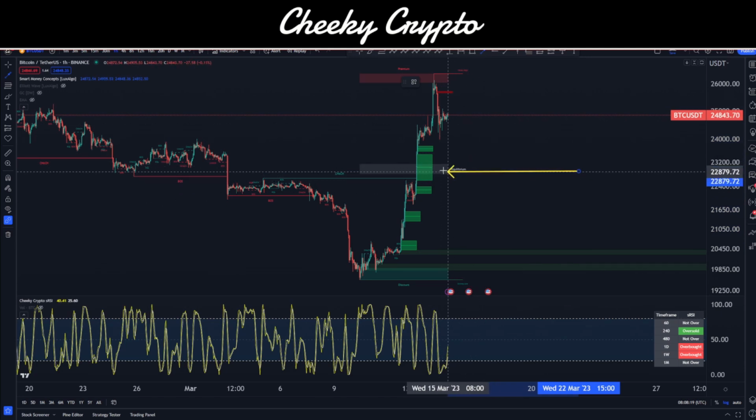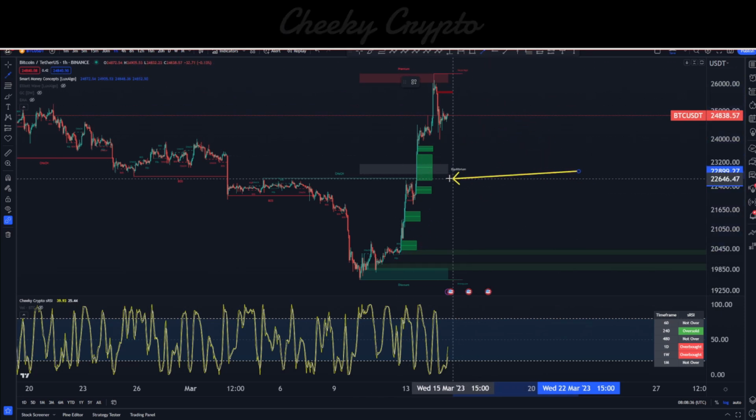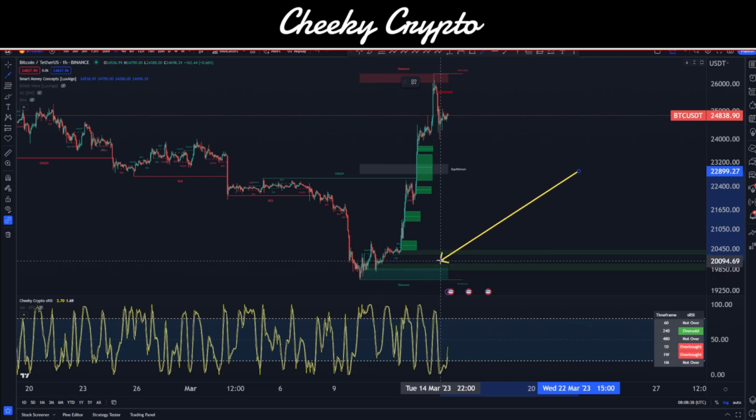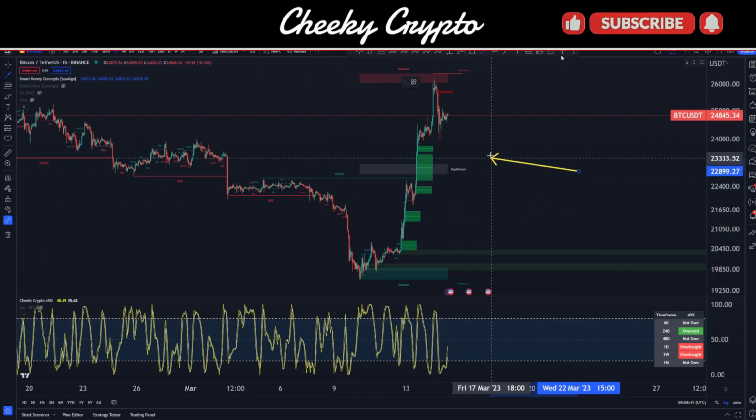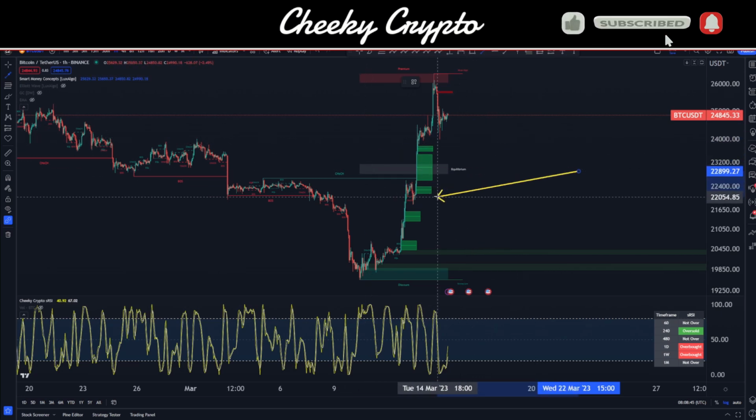We can also note that equilibrium falls right inside this area here for our fair value gap, this imbalance. So expectations are that we do move down into this range. Like I said, we started with 5. Chances are we're going to be going down into 5. And I do think we're going to see the invalidation as well around the impulsive structure to the upside. So again, we'll see how that plays out. But ultimately, bullish at the moment, but I don't know how long this is going to last. So we're going to keep a close eye on that.